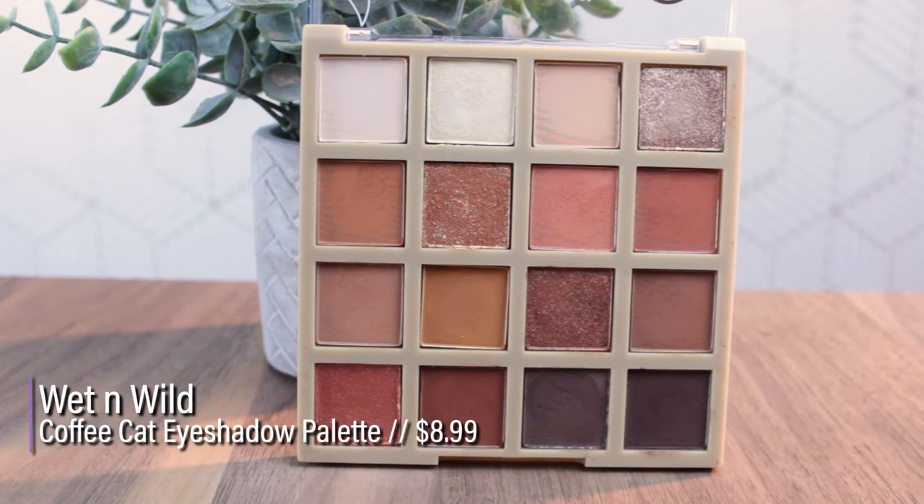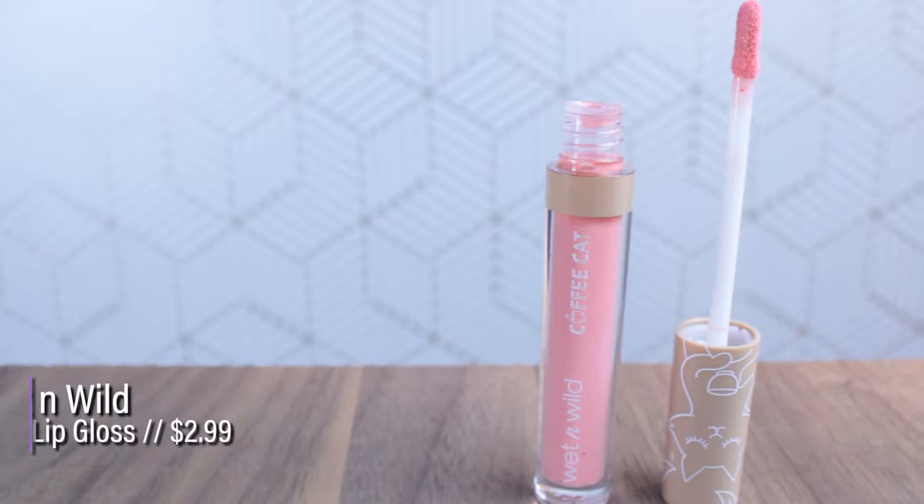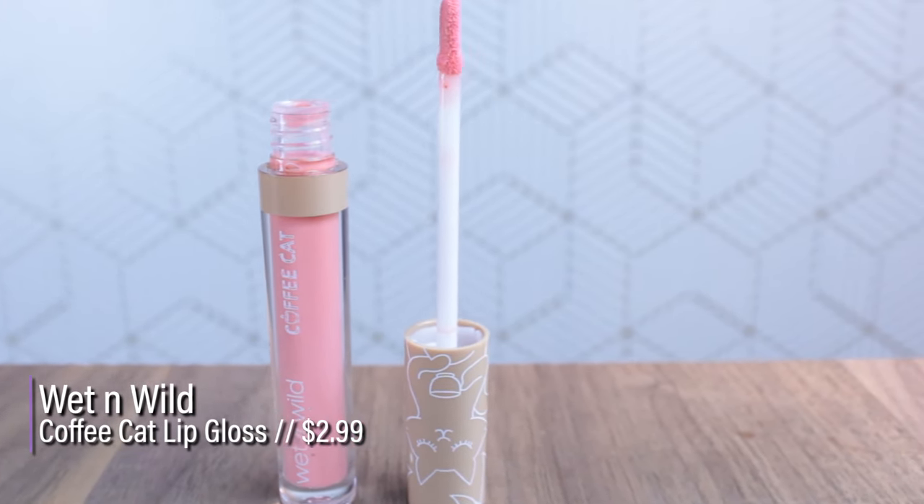When I ordered this, they only had one color on Ulta, so I'm not sure what the deal is there, but we're going to be testing those out. This Coffee Cat shadow palette retails for $8.99. It says it's currently out of stock, but hopefully it comes back soon because the colors are in the corner right here. It does say it's coffee scented — just gives me the fall vibes. Then we have the Coffee Cat lip gloss. I have the shade No FOMO. It looks like on Ulta they do have the other two shades — I would have loved to get La Vida Mocha or Deja Brew. Online it looked a lot more peachy than it is in person; it's definitely more of a light baby doll pink. This retails for $2.99. Both these products are cruelty free, gluten free, and vegan.